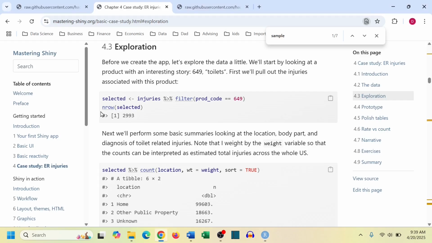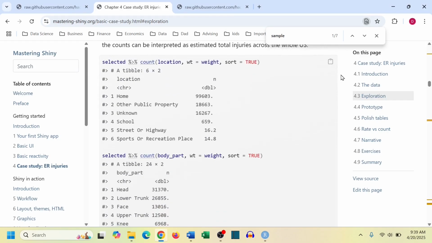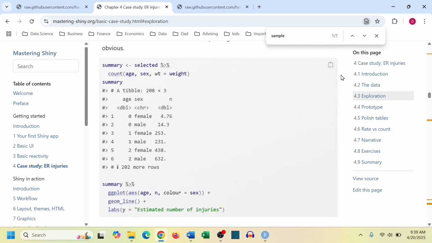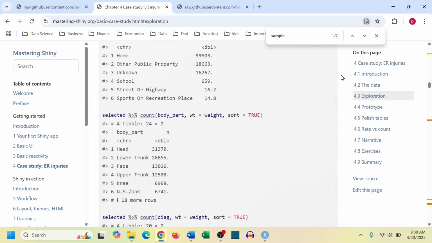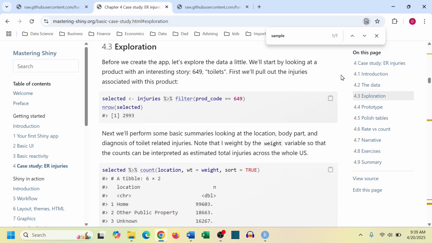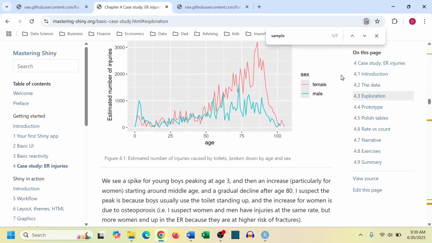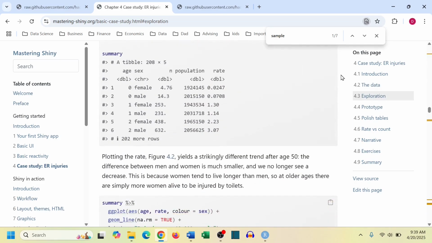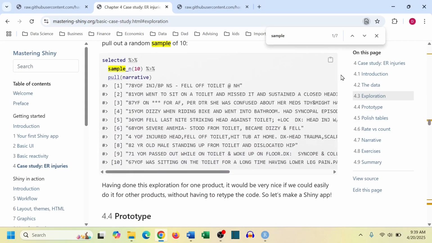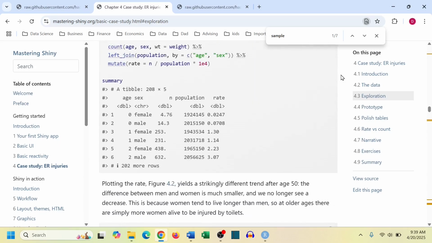And what do we have? So I want to organize this first. I mean, it's not a long section. So we're working on 4.3.